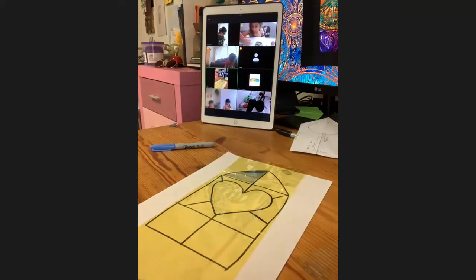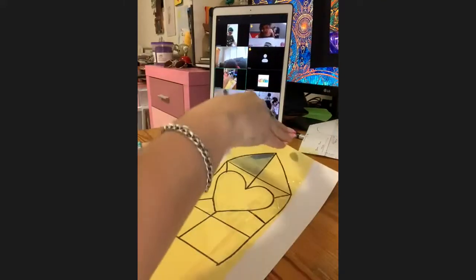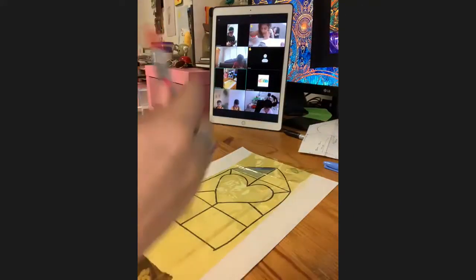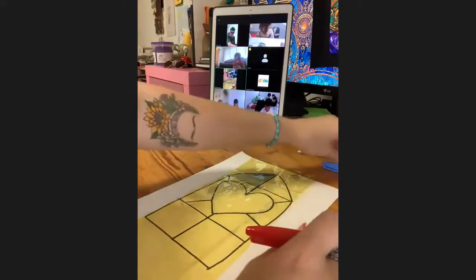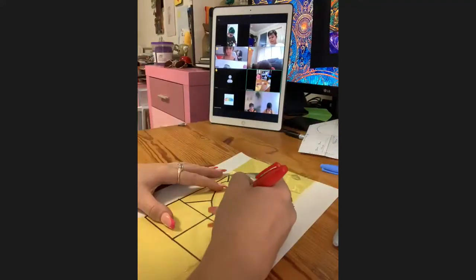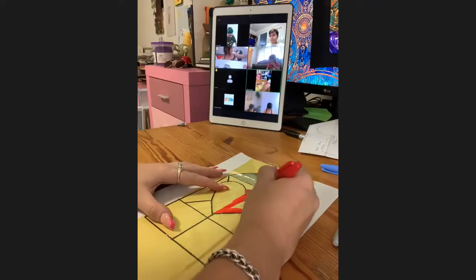All good now. So we're coloring in little sections. If you want to go ahead, you can color in each little section a different color. For the big main love heart, I'm going to do red because love hearts, I think, are red. If you want to do a pink one, do a pink one. If you want to do whatever colors. So we're just coloring each section in a different color. Use the colors that you've chosen. If you've only got one or two colors, if you're doing it on paper, you can use pencil. If you're doing it on the cellophane, I would use texta. You're just coloring in each section, taking your time.